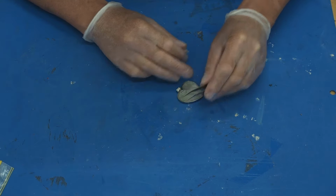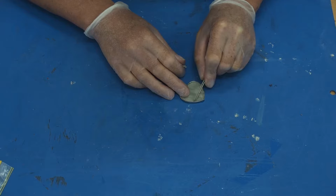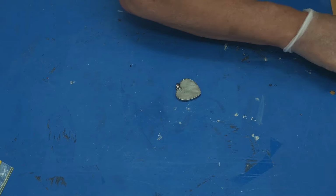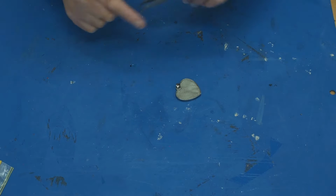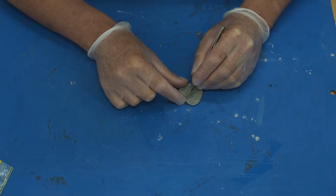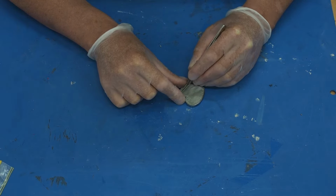But you want to just be aware that you might not get it all in one go. I'm just getting my little tool and I've lost it. That's okay, I'll just keep using this. I'm just making sure it's getting into the edges.